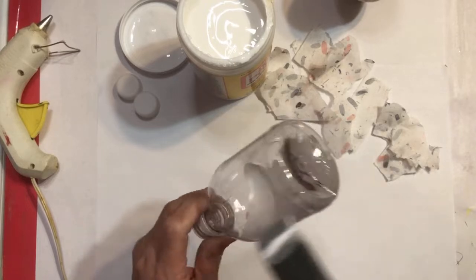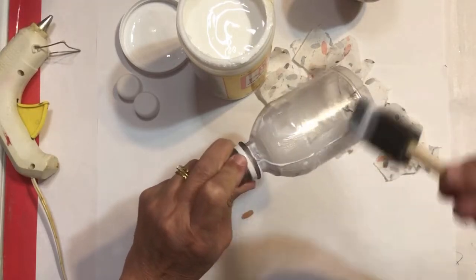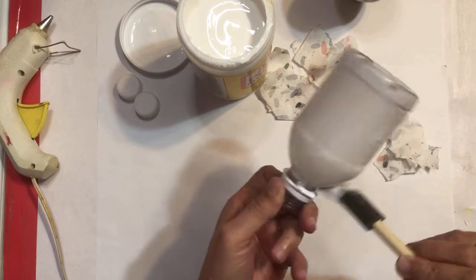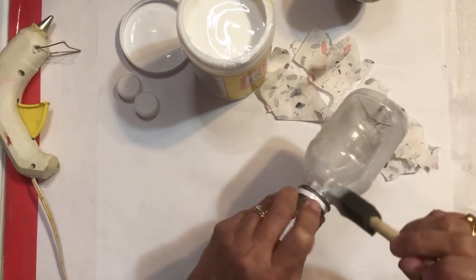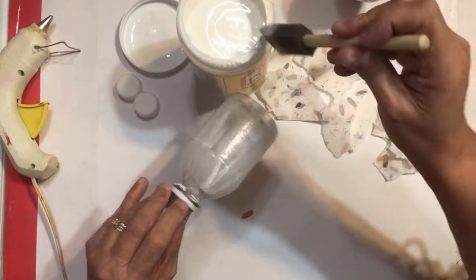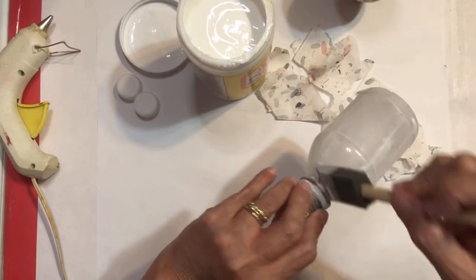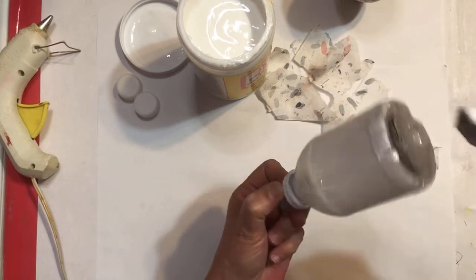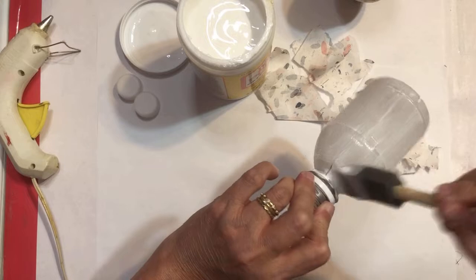Put that glue on there. All the way to the top, remember? Then I'll show you how to cover their lids. Mm-hmm. When we get to that part. Okay. Cover it real good. That's almost more fun, painting with the glue than it is with paint. I like painting. I know y'all do too. What kid doesn't like to paint?